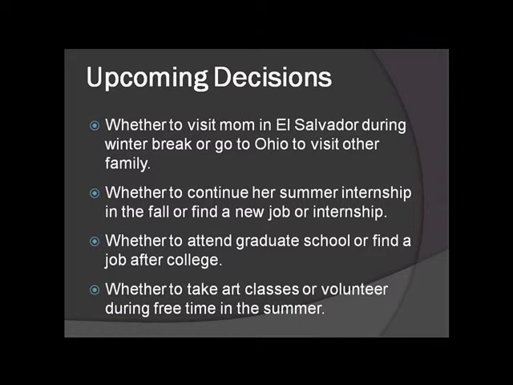Her second decision is whether to continue with the internship she has next fall or find a new internship or job. Her third decision is whether to attend graduate school after college or to find a job. Lastly, her fourth decision is whether to take art classes or to volunteer during her free time in the summer.